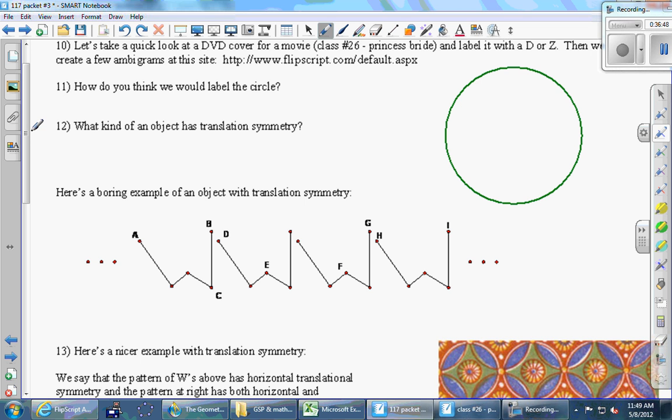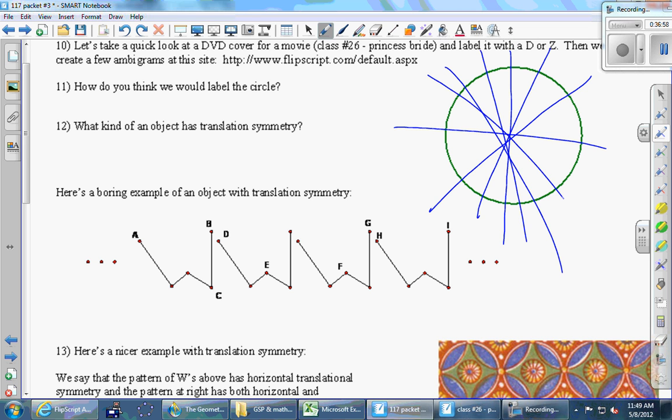All right, does the circle have any lines of symmetry? If you reflect over that line, it looks the same. If you reflect over that line, it looks the same. Reflect over that line, reflect over all of these. Okay, infinitely many lines, even more than 360, right? Infinitely many lines that you can flip over. How many angles can I rotate it and still have it look the same? Infinitely many of those. Not even just 1 degree and 2 degree, those work, but even half a degree works, and 0.7 degrees works. So is it a Z or a D because it has lines and angles? That is a D infinity.